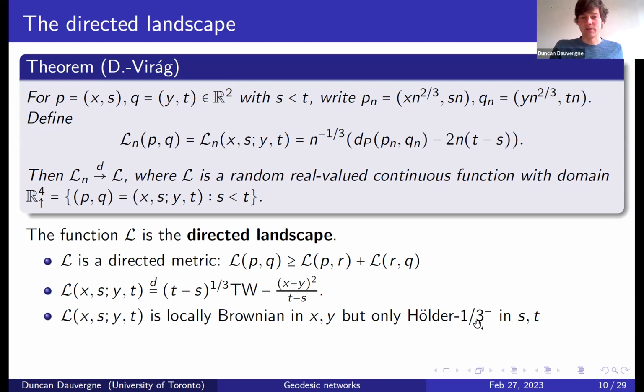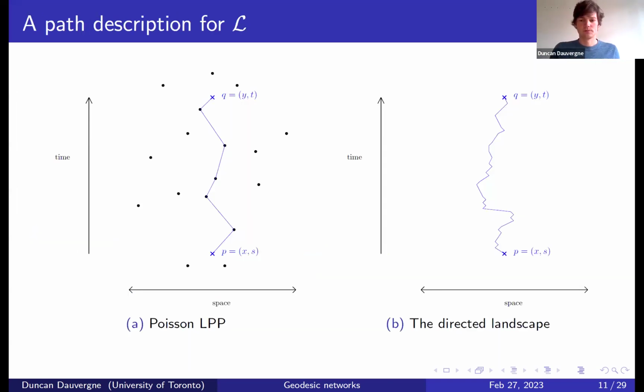If you want to think in terms of exact formulas, when you vary the spatial coordinates, there are nice exact formulas. There are not really nice exact formulas when you vary the time coordinates. There are still some, but they're much more difficult to work with, and they don't describe the whole process. They just describe certain marginals.